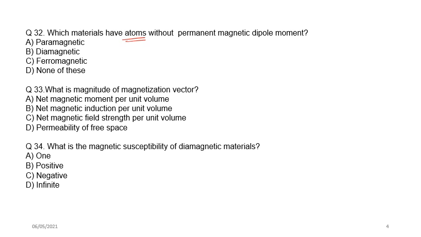So you know, even in the paramagnetic material there are magnetic moments. Let's say these are the atoms, so magnetic moments are randomly oriented, like this or like that. So they are randomly oriented and the resultant magnetic moment is, let's say, 0. But the individual atom has a magnetic moment. So we have to see "without". Paramagnetic has magnetic moments.